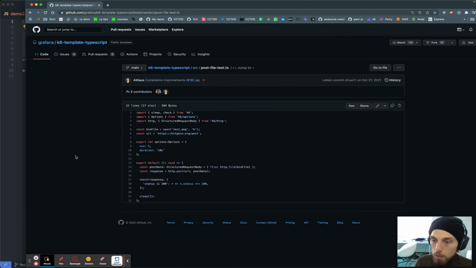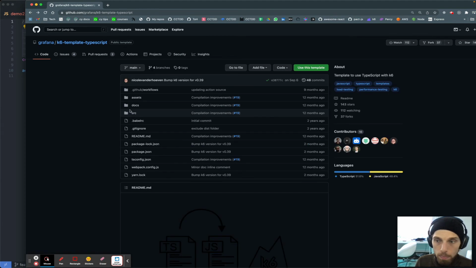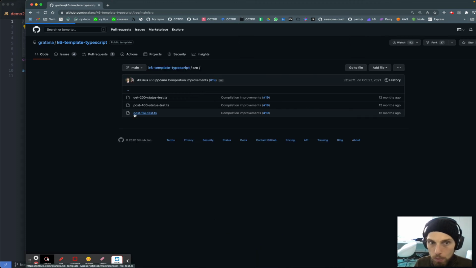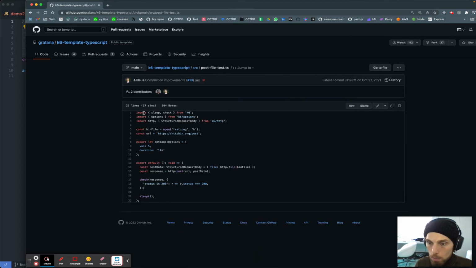However, when using it, I ran into things that I didn't fall in love with, namely the fact that before you can run a script, you have to build it. It has to go to a build folder, which is git ignored. That's fine. And you have to execute your K6 script targeting that build folder, which means anytime you want to make a change to your K6 script, you have to build, right? So run build first, and then K6 run something in the build folder.